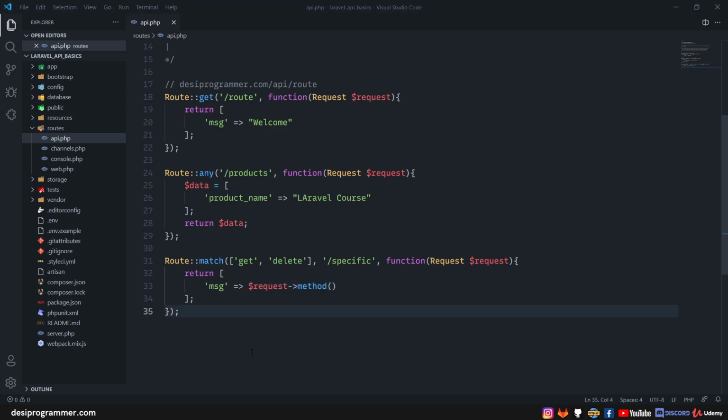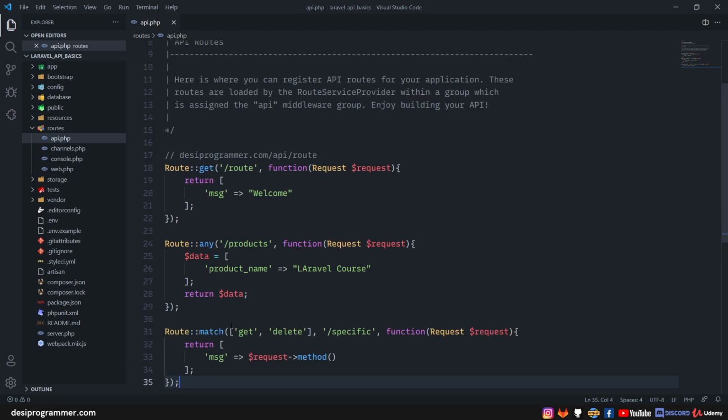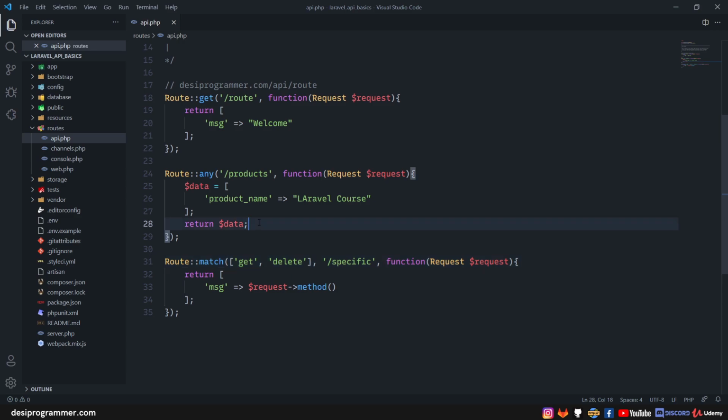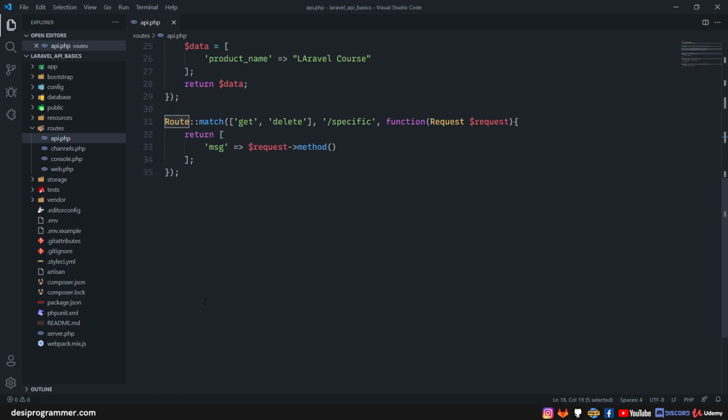Now let's talk about route controllers. Obviously, just as I said, you are going to have all your API routes in this particular file, but these routes are not going to be as simple as this, right? You're going to have a lot of code right here which may do something like grab all the data from the database, or if you have a route like register a user, then there are going to be too many functions right here. If you code everything in this one particular file, it's not going to make much sense. It's going to be very cluttered, not something that we want.